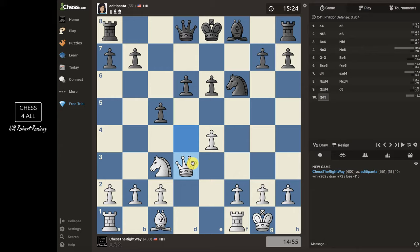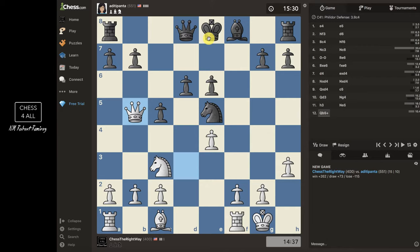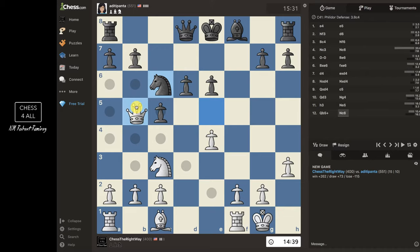He wants to attack, but he should be protecting his king. I don't like any of my opponent's pieces in my territory — remember all of this is my camp and that is his camp. So I attack the knight with my pawn and make him go away. He's attacking my queen again, so I go here — check! If he moves the king he will never be able to castle. He blocked with the knight, but he didn't realize I was doing a fork — attacking the king and also the pawn — so I get that for free.